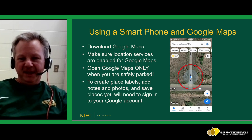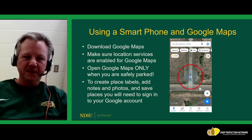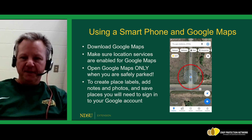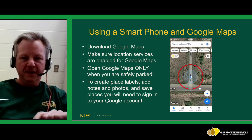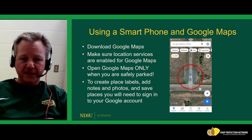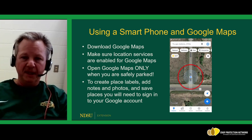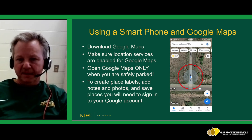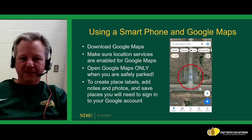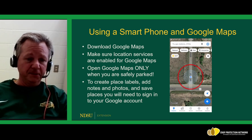Here I've pulled over to a point near where I live in Minnesota — one of my birdwatching spots. I've drawn a red circle on the screenshot to draw attention to the small blue circle in the middle. When I pulled over and opened Google Maps, that blue circle appeared, pulsing, showing my present position. If I want to save that place or add notes or photos, I need to sign into my Google account. But if I just want the coordinates to write down onto a spreadsheet, I don't need a Google account.